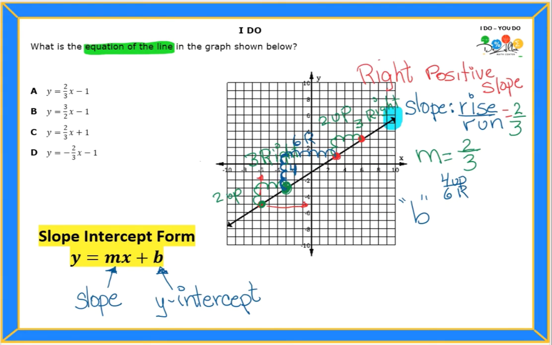Well, let's consider simplifying. So I am going to divide both of them by the same number. So I can divide both of them by 2. So 4 divided by 2, I get a 2. And 6 divided by 2, I get a 3. So what do you notice about these two numbers here? They're the same, right? So no matter what location of the points you choose, counting correctly will give you the same slope. So slope is equal to 2/3, okay?